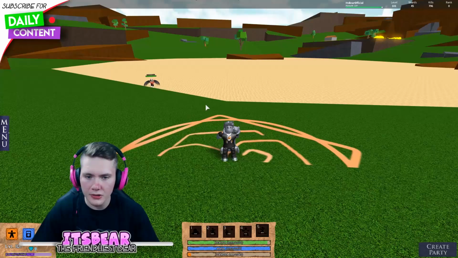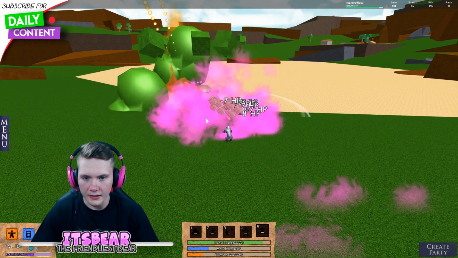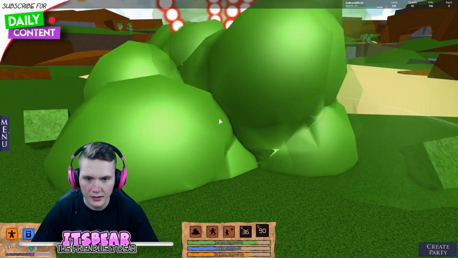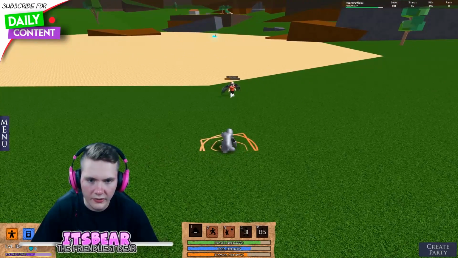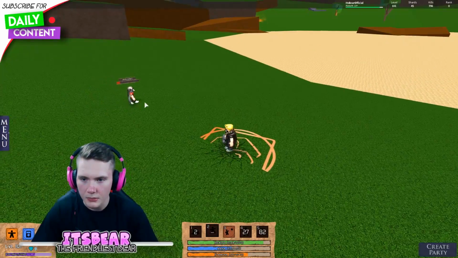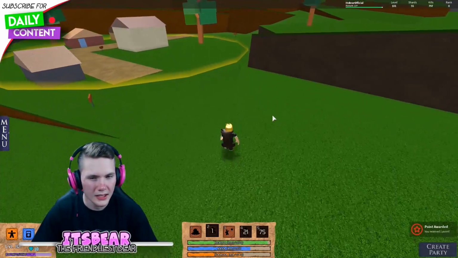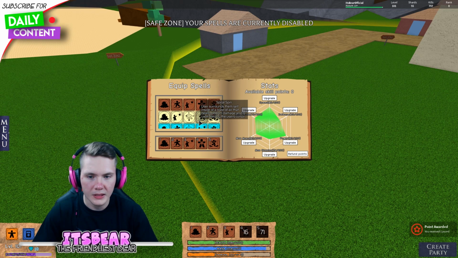Now let's check out the ultimate, which is a meteor downfall thing, which does a crazy amount of damage, I think. It doesn't stun. Where is the person? I couldn't see a thing. It doesn't even do that much. Alright, so earth is not my favorite element, as you can probably tell by how I've been talking about it. It's very slow. I mean, some could be used. You can mix and match abilities if you haven't played this game before.